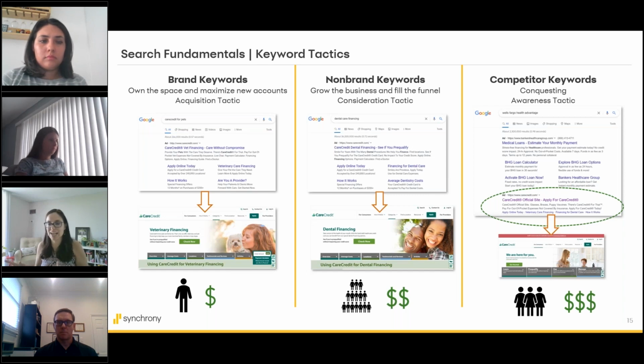And very briefly, the third tactic is technically competitor or conquesting keywords. This is when you would target a competitor. So as Synchrony Bank, if I wanted my ad to show up for Chase Bank, I would add Chase Bank as a keyword. This is never a tactic I would recommend, but I am constantly asked about it by various clients. The reason I don't recommend it is because you'll be paying an arm, a leg, and another leg just to get your ad to show on the page. And the only time this would be applicable is if you have fully fleshed out your brand and non-brand tactics. So you would really be focusing on brand and non-brand when just starting out.